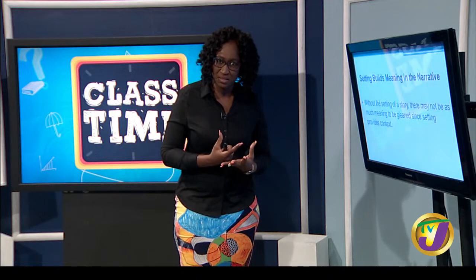So when your character has to sit at home in bed, then we know that they are comfortable there. This is their safe space. When your character has to go out because they're afraid of people, but they have to leave the room, they have to leave this safe space, then we understand why they are so nervous about going outside, because you have already established that the room is their safe space, their safe haven, where they hide away from everybody else. And now they have to exit the room and face the world. So we get that tension coming out because you have established the setting. So it gives us meaning as we go through your story.